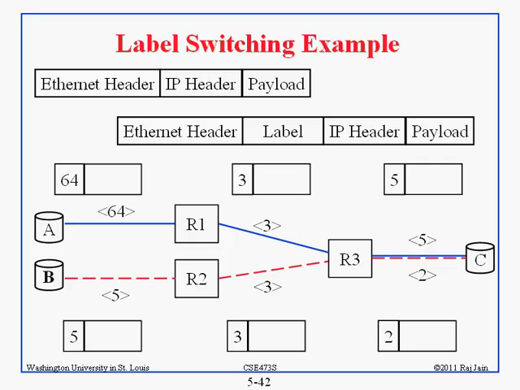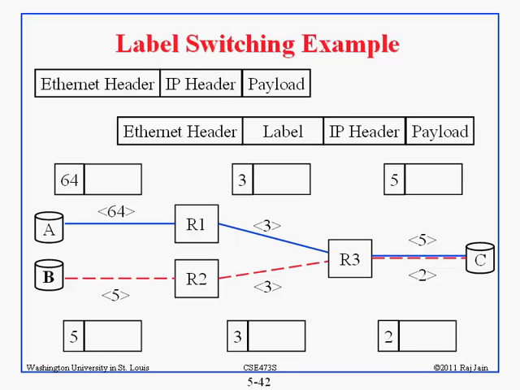Yeah, right. The tables are per interface. So it knows that on interface number 1, if I get 1, 2, 3, 4, 5, that table will tell you which interface to send it to and what circuit number to send it with. And this is another interface. These are two different wires. So on the other end, from C to R3, right, they have to have a different number because there is only one wire.